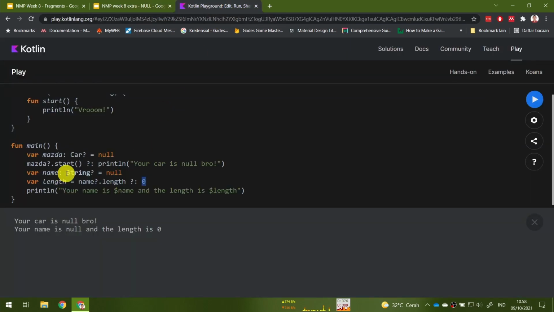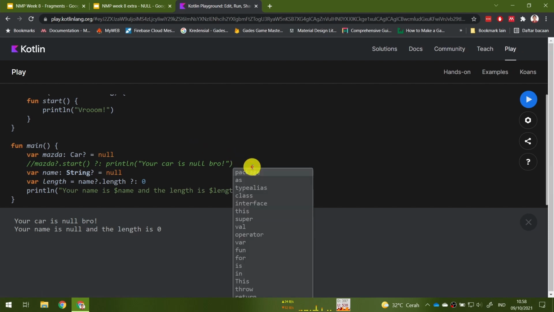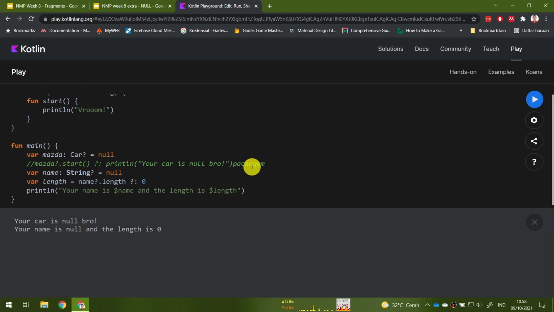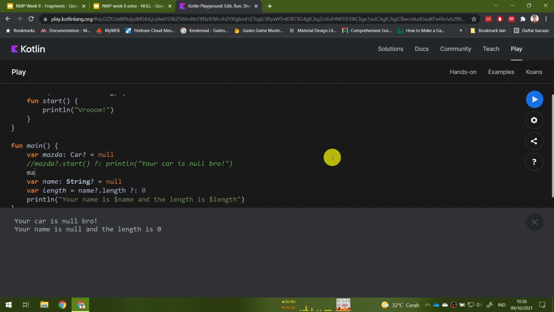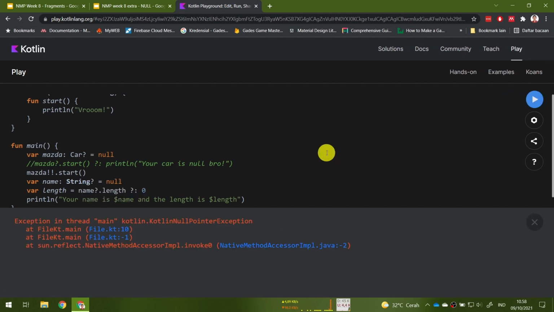Let's try this. Then I will get the NPE: exception in thread main KotlinNullPointerException at file line 10. Here we introduce an NPE in our application.